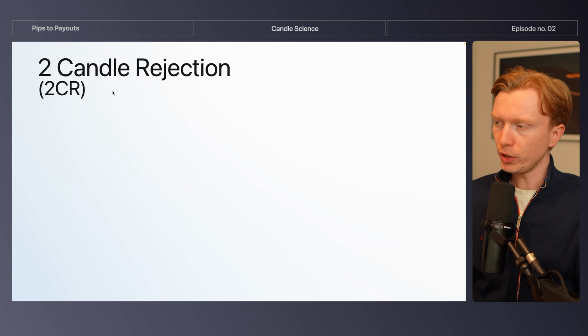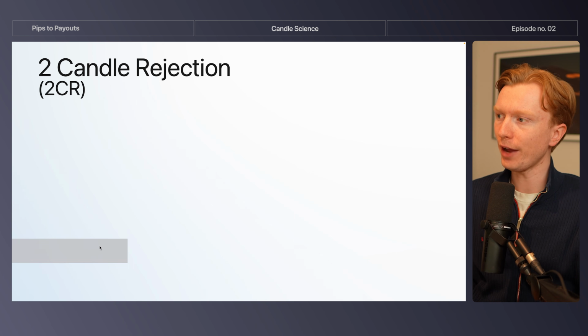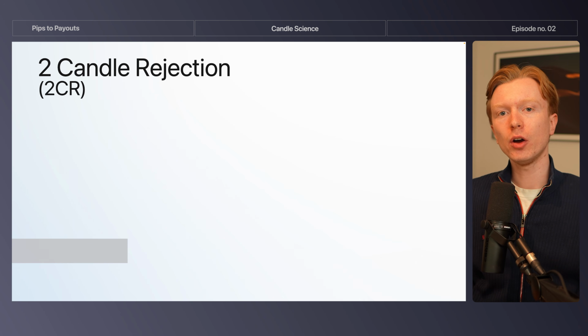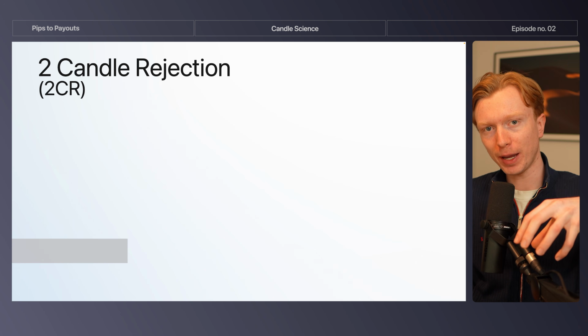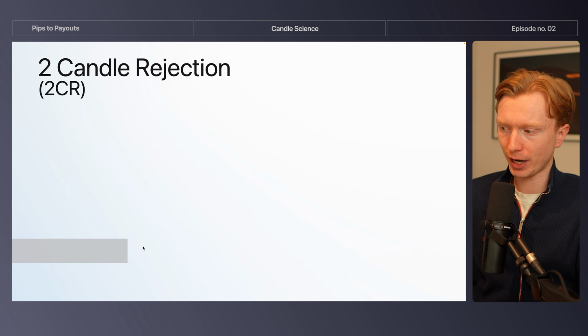The same way that we initially had a computer, the computer was quite big, then it was put into your pocket, into a phone, became a BlackBerry, then eventually an iPhone. It's a constant innovation cycle. So when you understand candle signs, you already understand two candle rejection. Because right here, for example, we have this fair value gap right there. Now two candle rejection allows us to understand how long it actually takes or what we can expect when we reach a certain PDRA. In this case, it's that fair value gap.